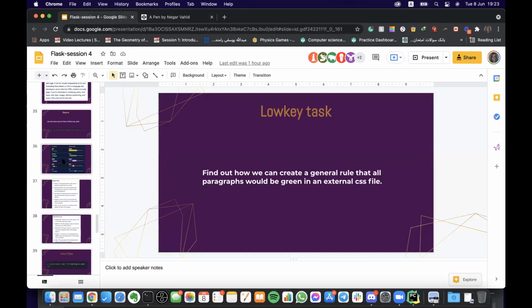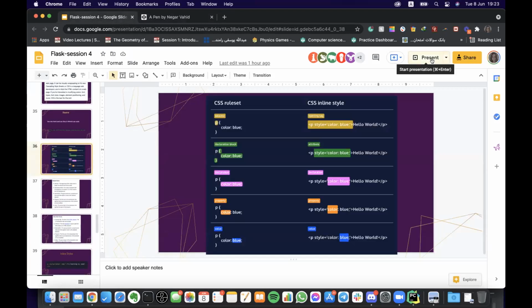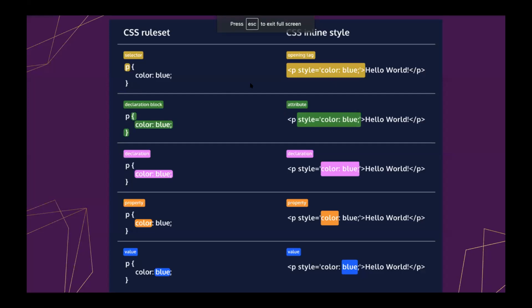I'm just going to give a quick explanation of this. We have two kinds of styling, as I said: inline and external. All of these parts have different names, and obviously you don't have to memorize them; you eventually come to know them. This is a selector in a rule set in an external CSS file.